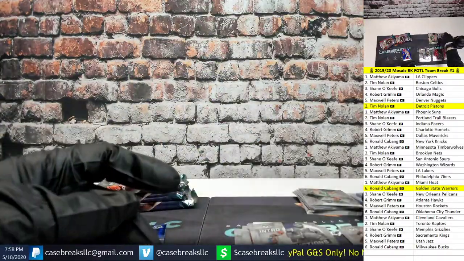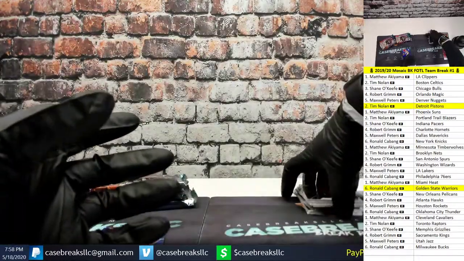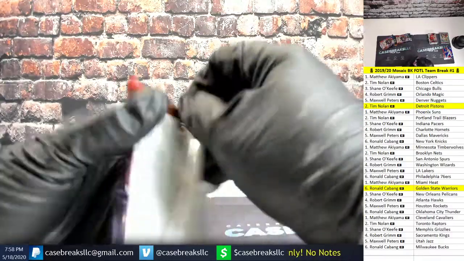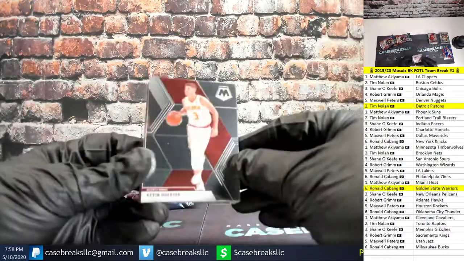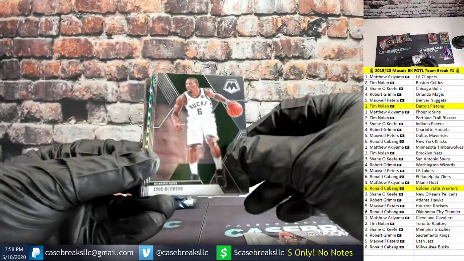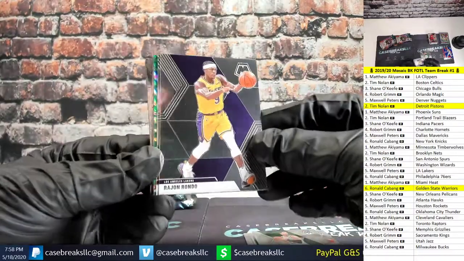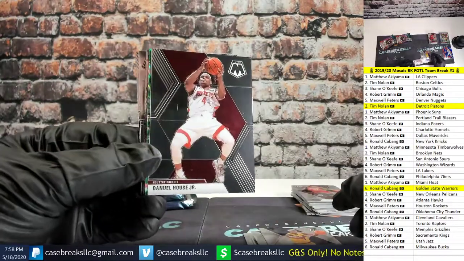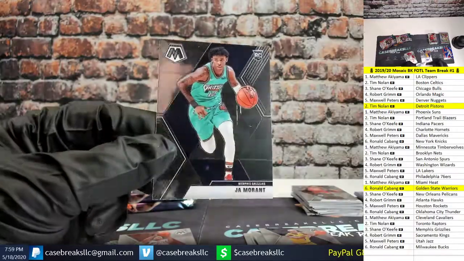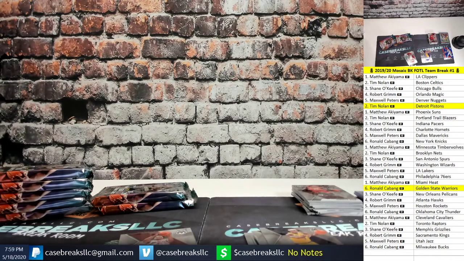First time seeing all these inserts now, because retail inserts are different than hobby inserts. Third pack. Kevin Huerter, Julius Randle, Danny Green, Eric Bledsoe, Enes Kanter, Rajon Rondo, Dante Exum Jr., Ja Morant with the alternate Grizzlies jersey on, just the base, Grizzlies to Shane.